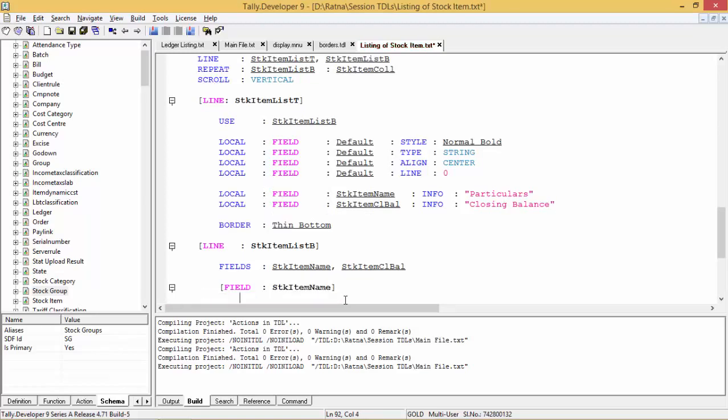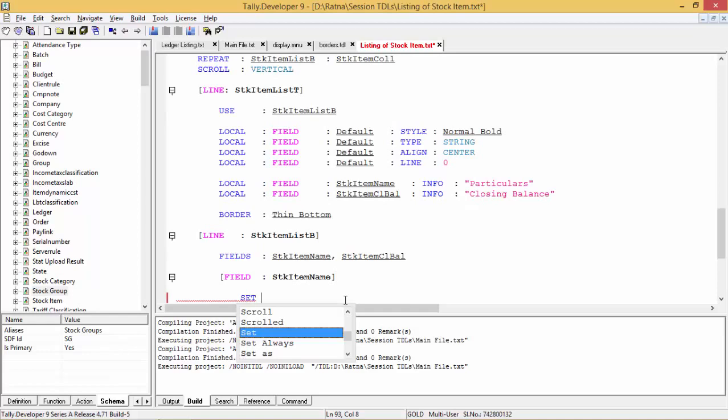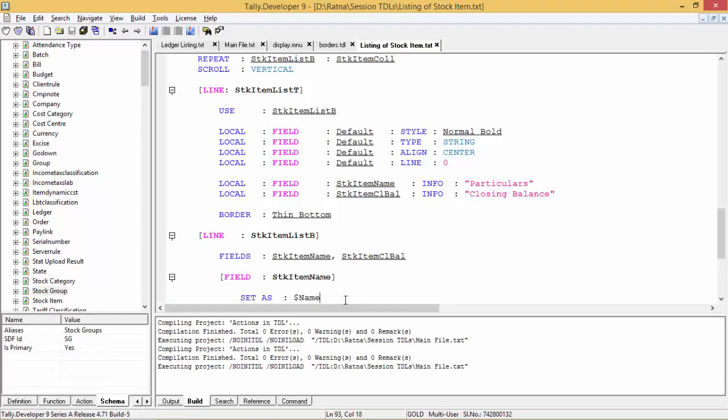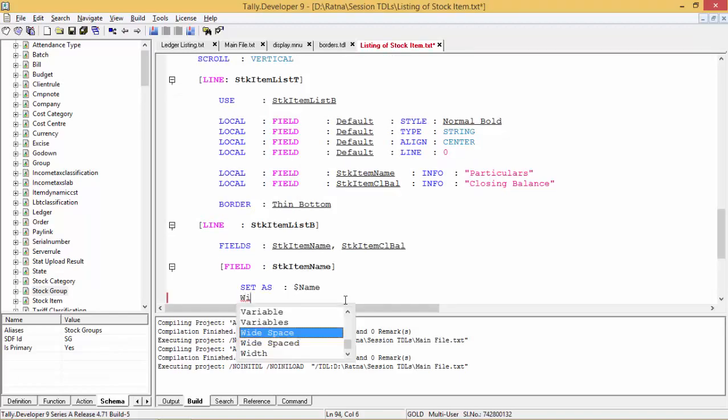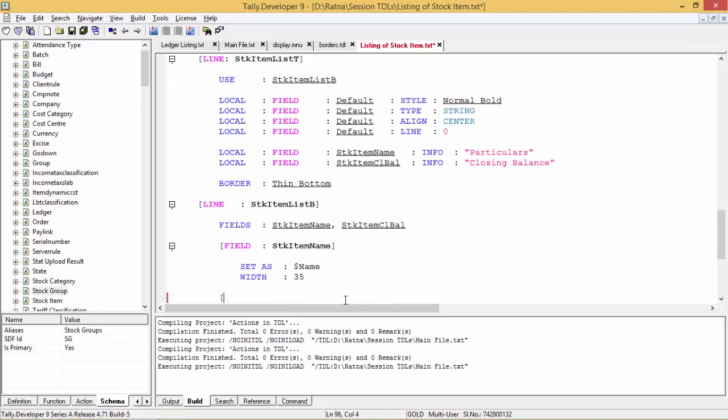And set as, so the method for stock item name is $name, and definitely we will provide a width to this field, and say maximum width we'll give is 35, and we will give another field and we will say stock item cl bal.